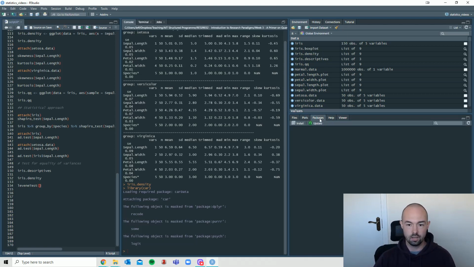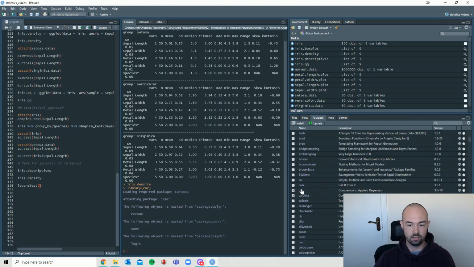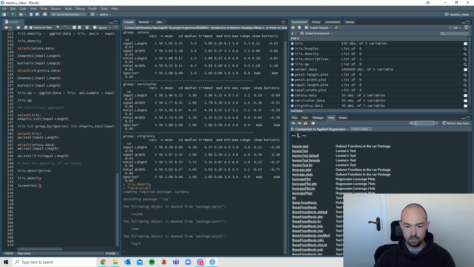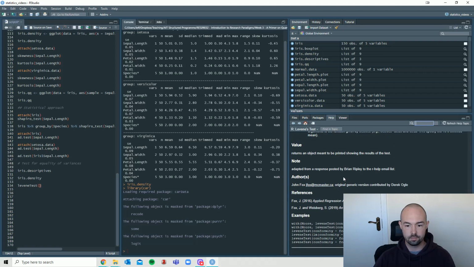So I'll just go into the help page just to demonstrate this. So it's leveneTest, and here it is. You can see some examples of it here. So Levene's test, and there's a variable, and the tilde symbol, and then there's something more. In this case, it's showing one variable multiplied by another.